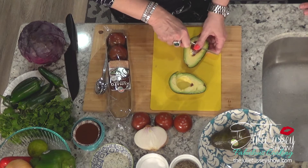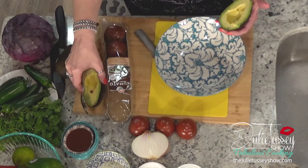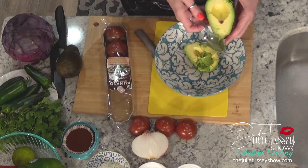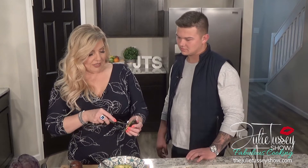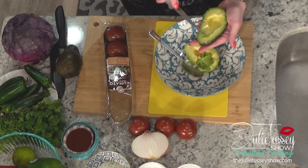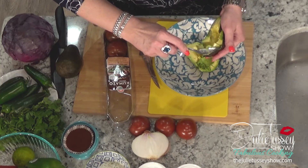Then be careful doing this — you lay your knife on the seed, wedge it down carefully, and you can twist the pit right out. There's a little brown spot in here so I'll throw that away. Then you just spoon the avocado out. If you want to make slices, put your knife in and slice. You can dice it the other way too. I have so many young girls who contact me wanting to learn how to cook, so I'm incorporating cooking tips and fab hacks into the show.